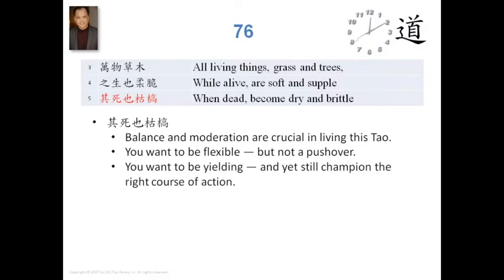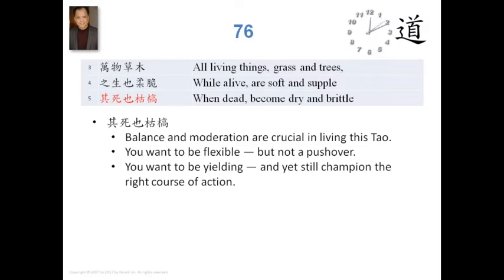So you want to be yielding, that is, you don't want to be such a difficult person to work with, to talk to, to interact with. You don't yield nothing. You want to be yielding. You want to take what the other person says into consideration, and if the other person is justified in what they're saying, you are prepared, you're ready to change your mind about something. So that is the moderation of yielding.